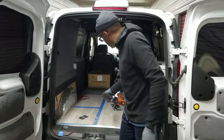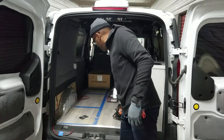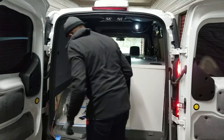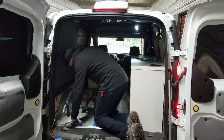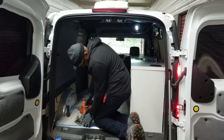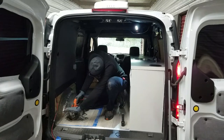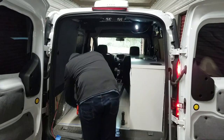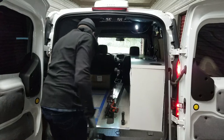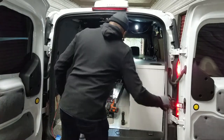I'm gonna keep my area as clean as possible, just so I can see my lines and do the best job I can do. Square cut. Now I'm just going to try and pry it out with a pry bar after I clean it up, of course.